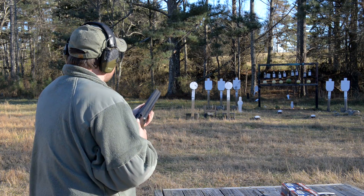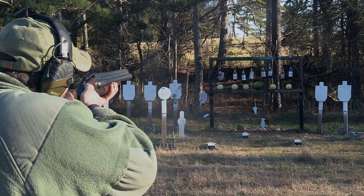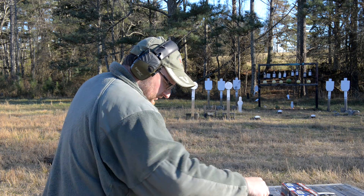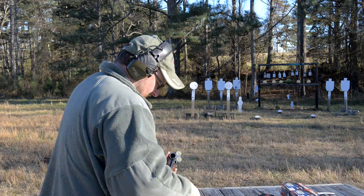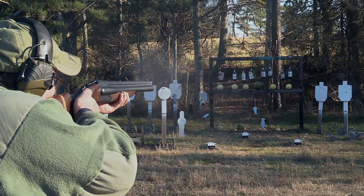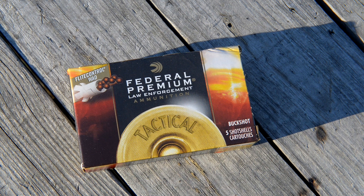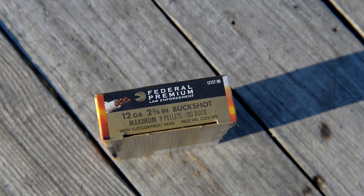How about a soda — see if we can hit one. Not too bad! Those mini slugs are a lot of fun, and they didn't group too terribly at close range. Now we're going to step up the game just a touch — we're going to shoot some nine-pellet Federal double-ought buckshot. This is what we were running at the beginning of the video. Let's take out some of our fruity brethren.